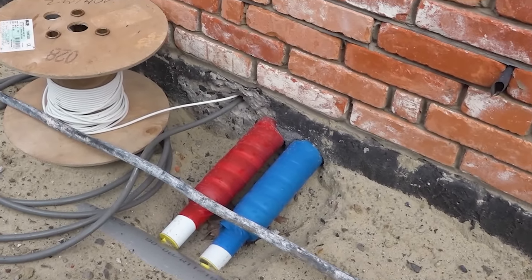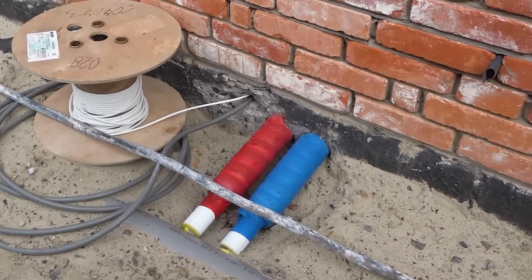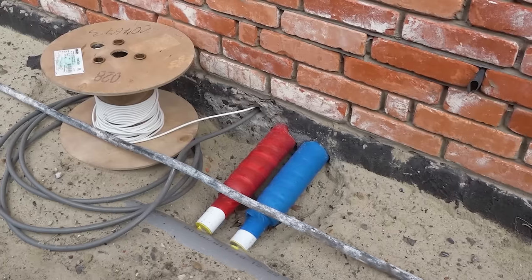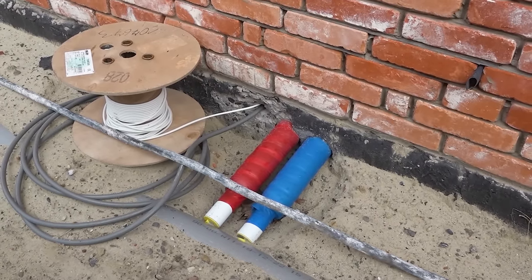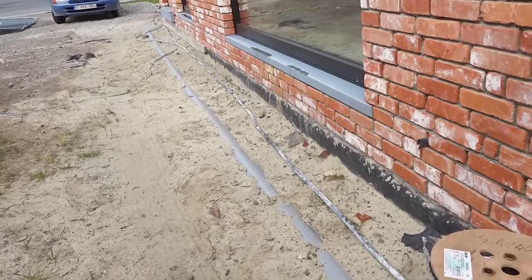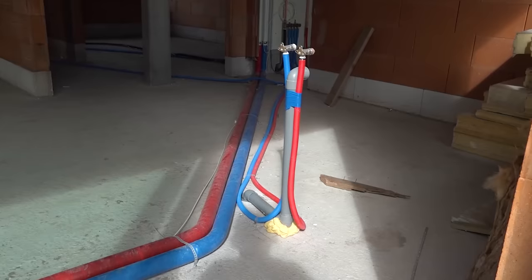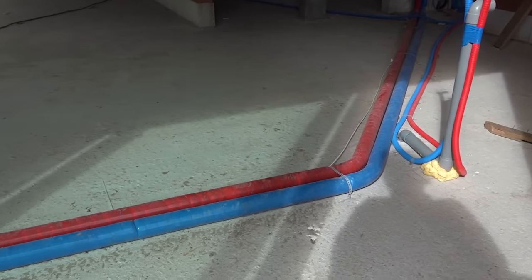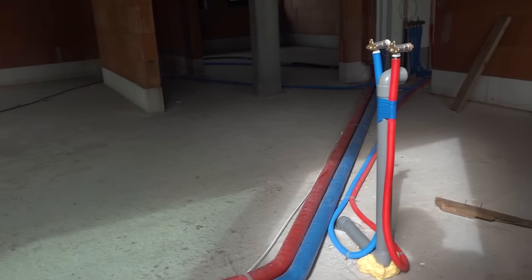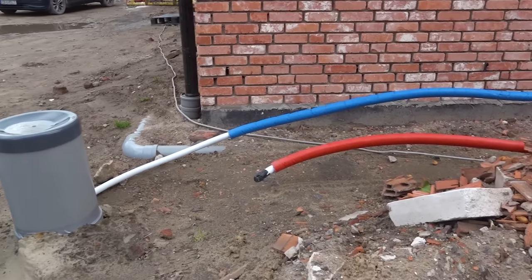Here's another couple of pipes — these are the hot and cold pipes coming from the district heating system. I didn't find out whether that's a heat pump, but it's all insulated underground, comes into the individual buildings, and I would guess everybody's metered on what they use. With a well insulated house running on low temperature, it probably wouldn't cost very much to heat this house at all.